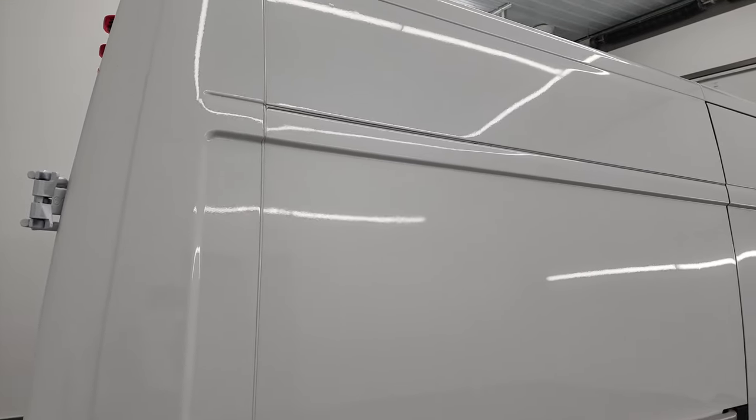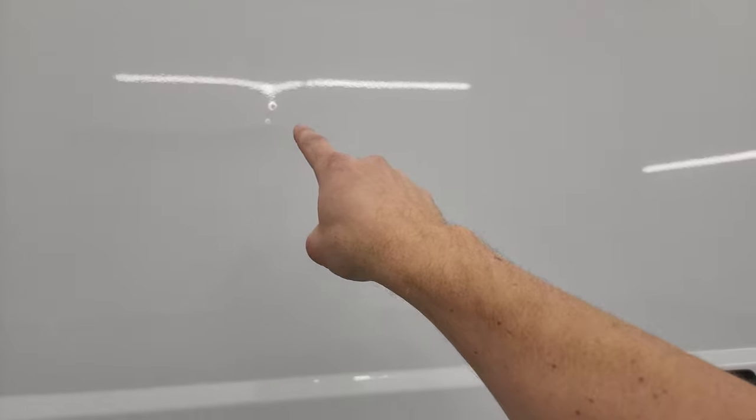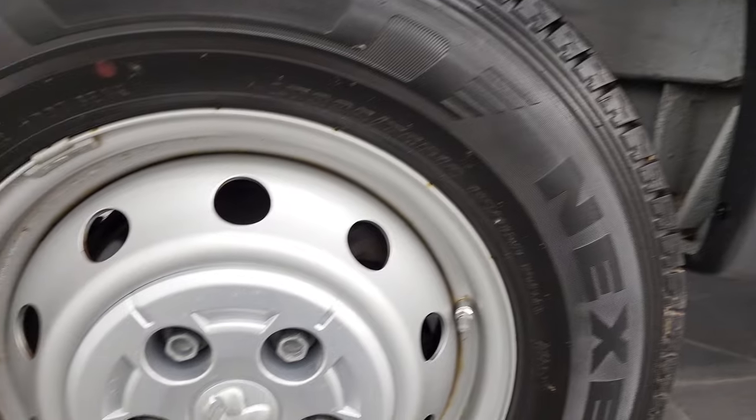I take these HD videos so if you are far away or even close by and cannot make the trip, if you're still interested in purchasing the vehicle, you can see the van, hear the van, and have confidence you're making a smart buying decision for your business. There are two little dings right here, but these are used vans, so they're not all going to be perfect — that's why we do the video, so you can get the most accurate information.